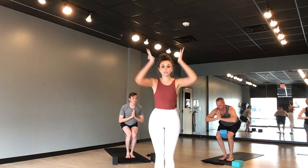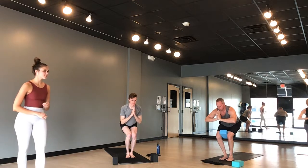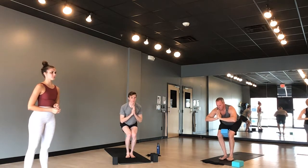Nice. They both took the great option of pressing your hands into your heart. If you want more work through your shoulders, bring your biceps around your ears. Either way, stay low into your chair. Pull your shoulders over your hips. Turn the corners of your mouth up.